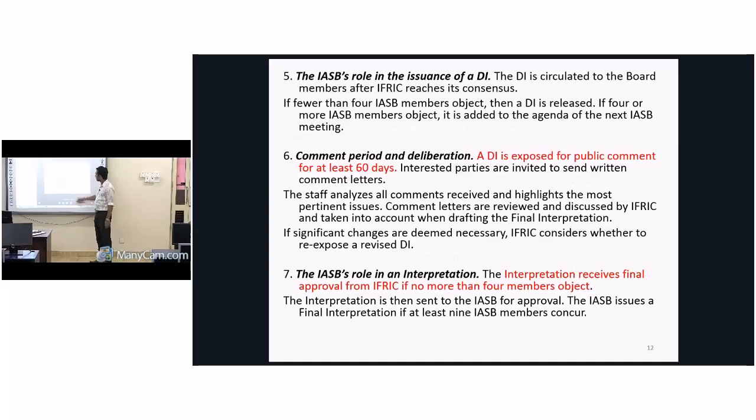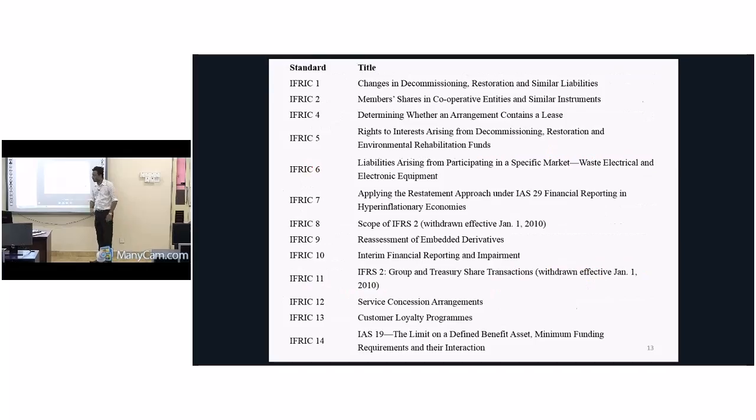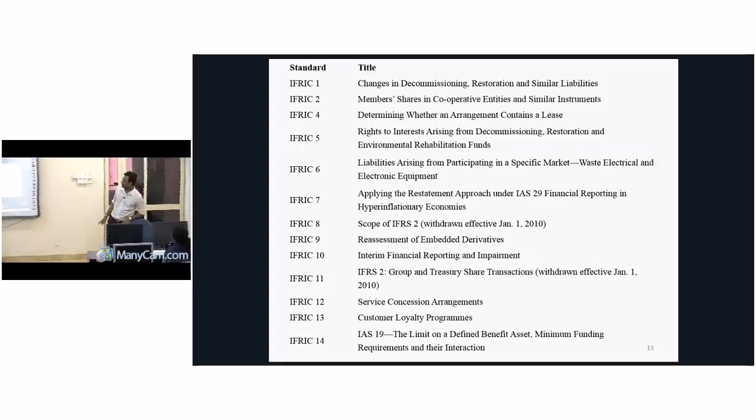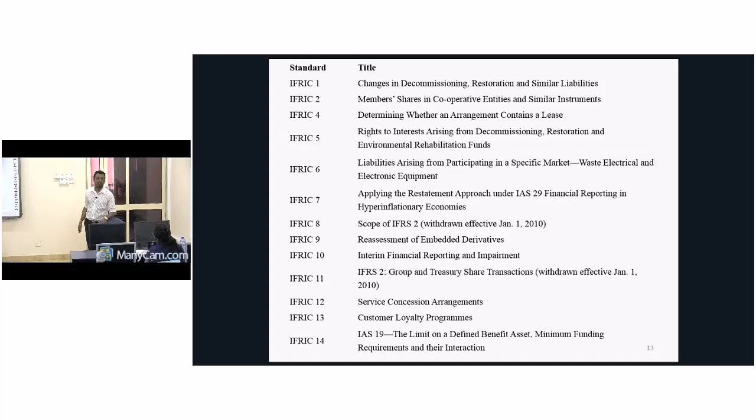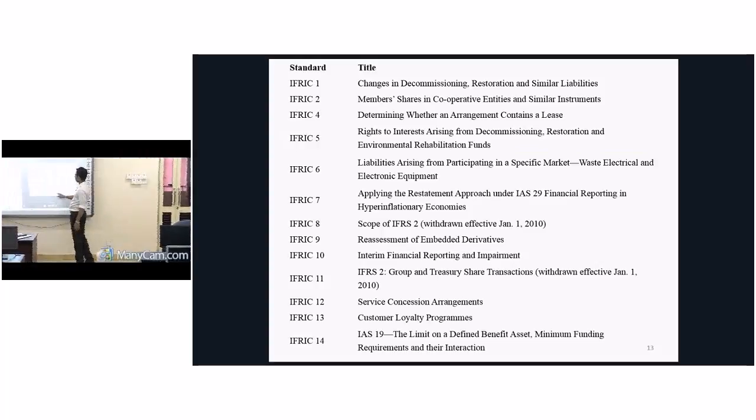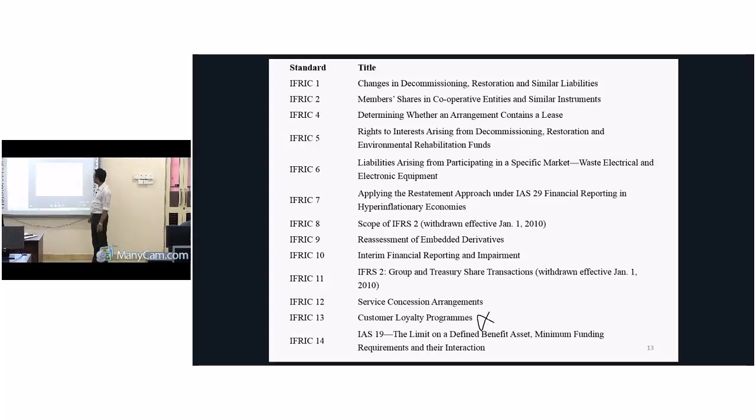The IASB is the formal body which approves this document. These are examples. Look, we will do some practical or important things for our environment in our country. There are some other items, no point in doing all of these. Look, customer loyalty programs, I told you. Those are the examples I told. The first one we will do next day.